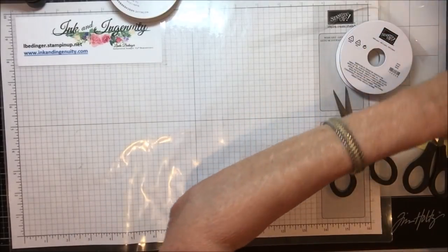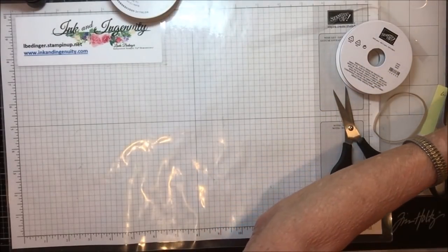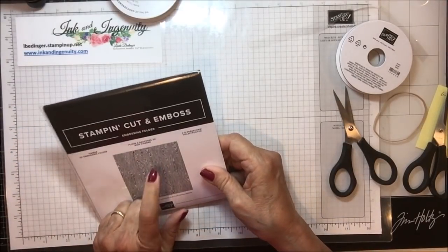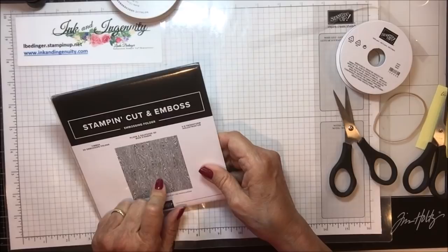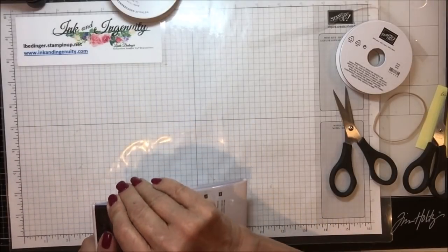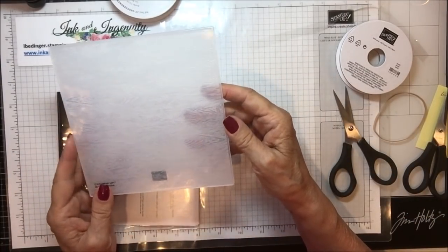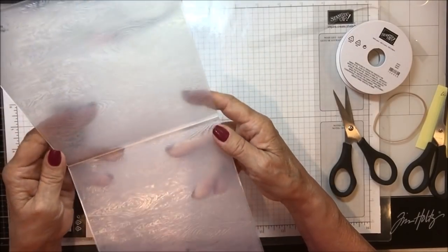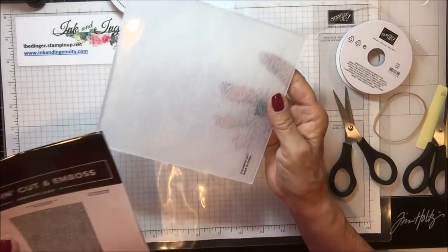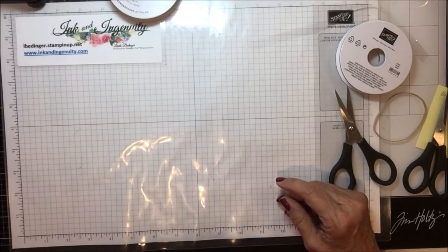Now for the material out of the Sale-abration catalog. I also got the Timber 3D Embossing Folder, which is part of the Pinecones Suite. These are particularly interesting when there's this much detail on it — great for embossing some of the silver pieces. I thought for masculine cards this would be lovely. It's got that sort of wood timber 3D embossed look, and I am thrilled to have it.